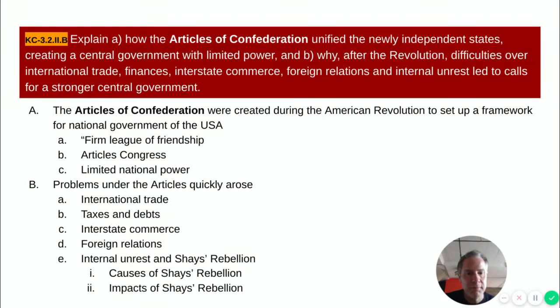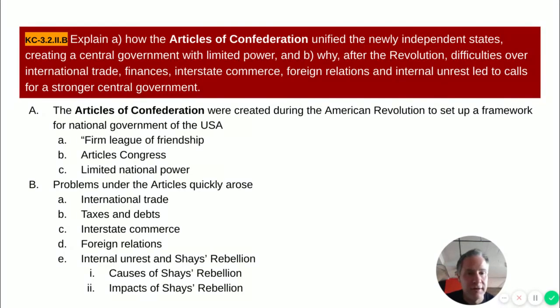Interstate commerce was a problem as well. Interstate means between the states. So trade between the states became problematic when some of the states threw up trade barriers, or taxes on goods imported from other states. Those states then retaliated with each other. So there's taxation if you're trading from Delaware to next door to Pennsylvania. There was no common currency. There was no national economy for the United States.